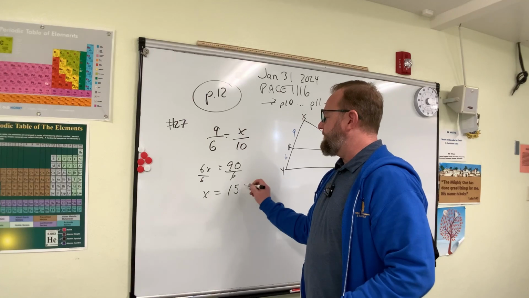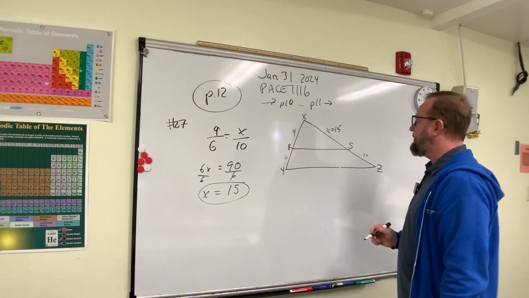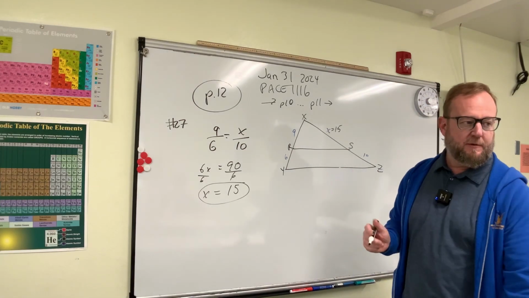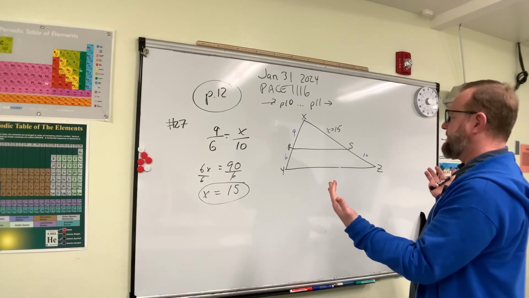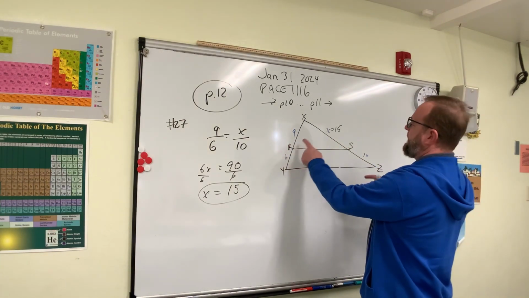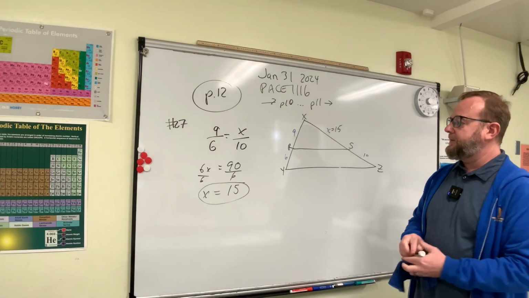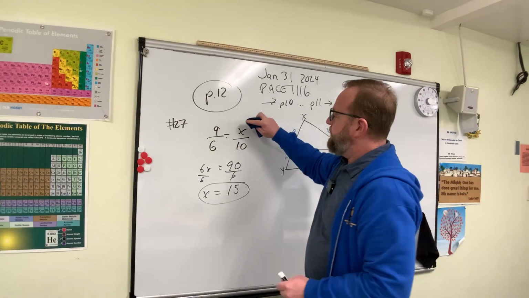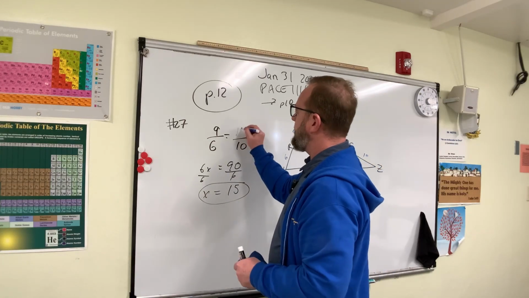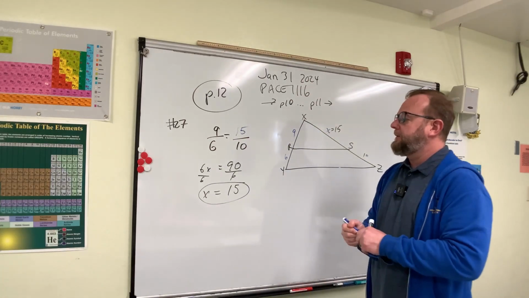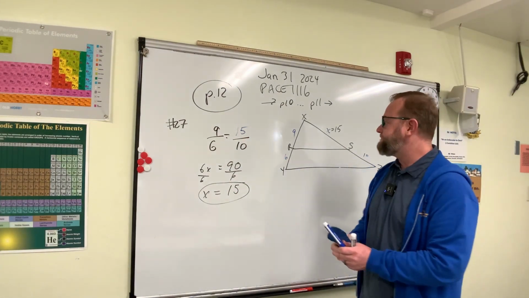So the answer is not 1, but 15. My unknown length here, x, is 15. That's what I found. Does that appear to make sense, though? You've got an answer. Now we want to look at our drawing just briefly and see, does it make sense, what I did? This is bigger than that. It would make sense that this would be bigger than that. That seems like that would be proportionate. And if we were to put our 15 back in up here, does that look like a proportion? Yeah, because we know that 6 times 15 is equal to 90. So it works.